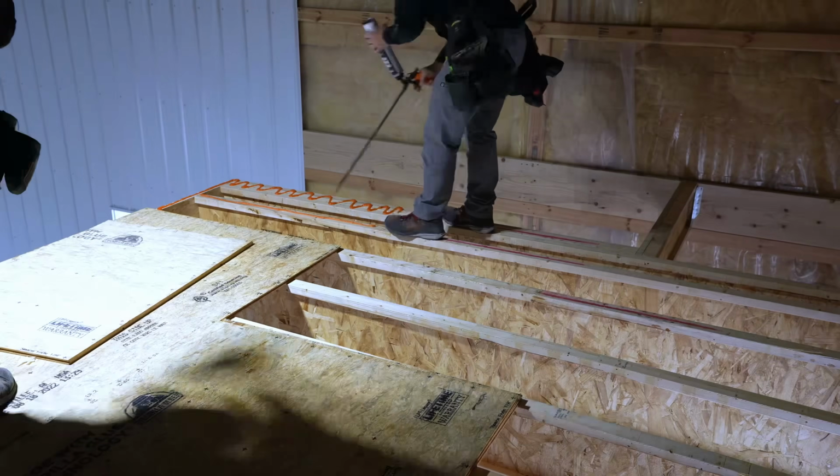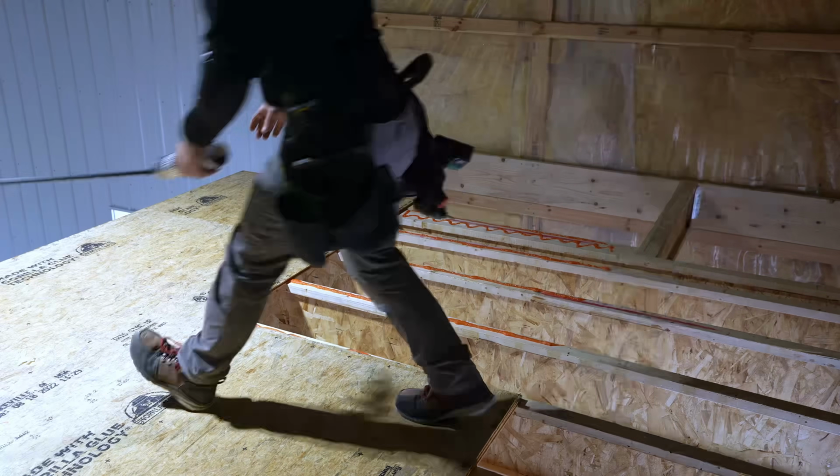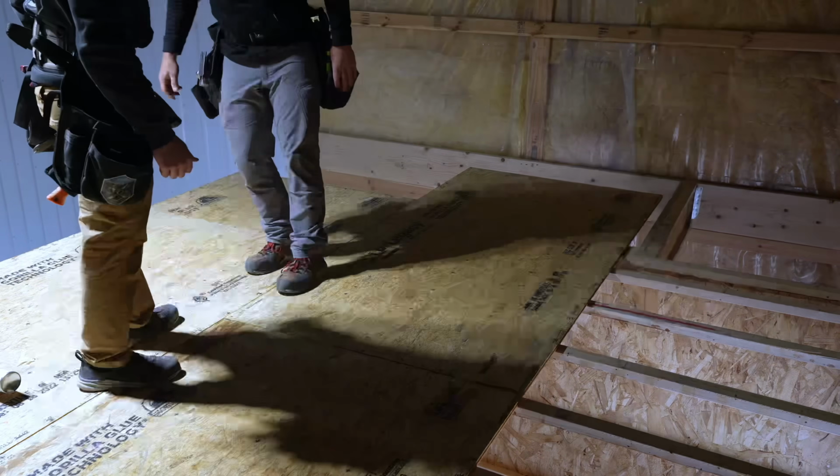All right, now that we have this defined back here, you can see we've got the stairway defined. Now Greg and I can go ahead and finish these last couple pieces of legacy subfloor.